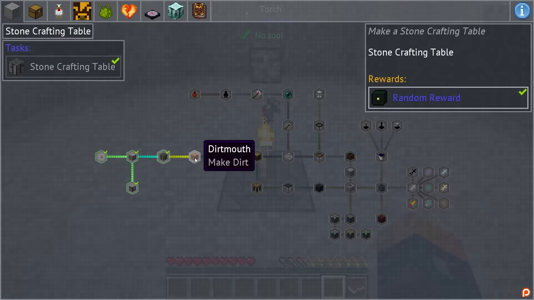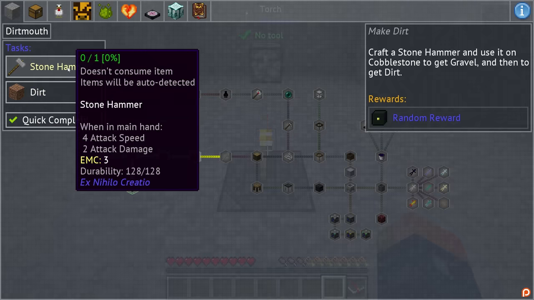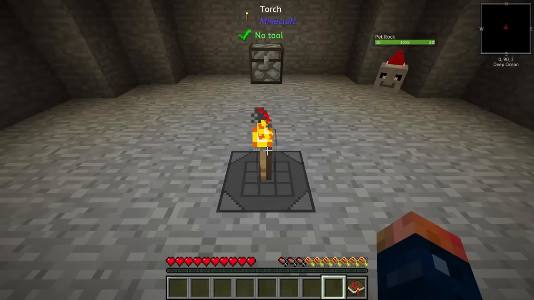But anyways, we're going to take a deeper step into this. We're going to need to make dirt. So we need a stone hammer to do this. Okay.